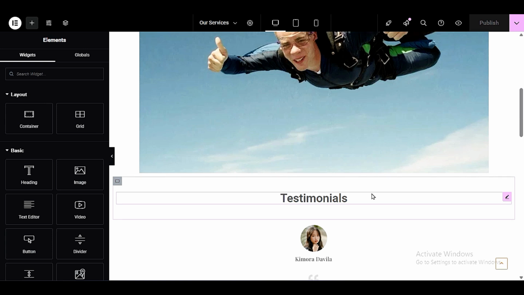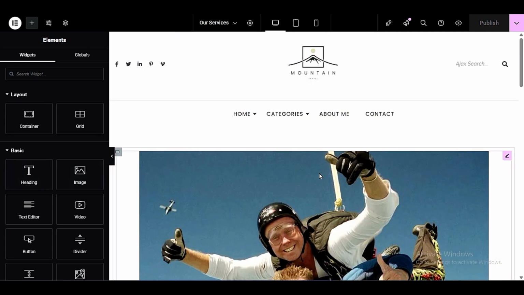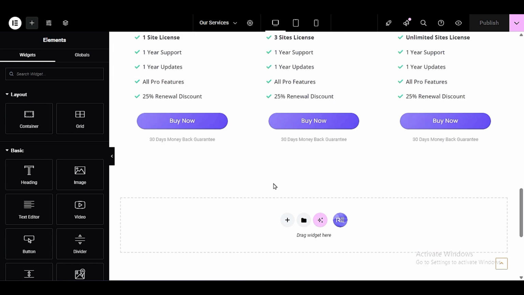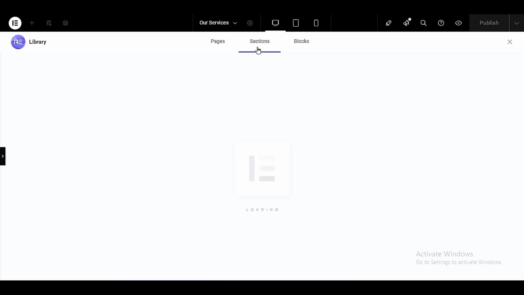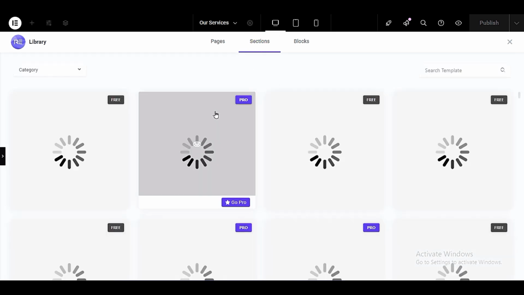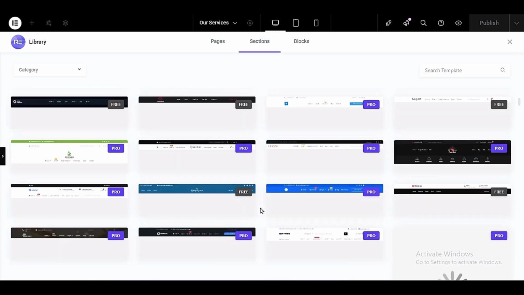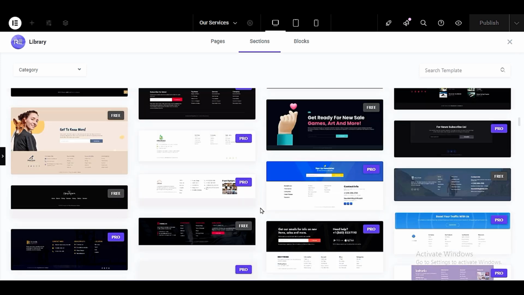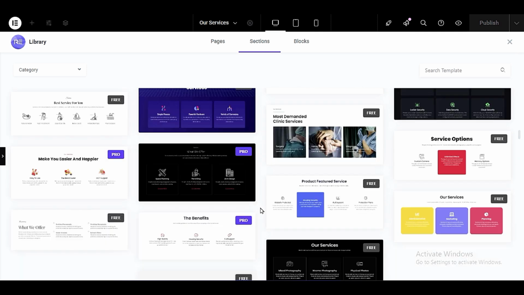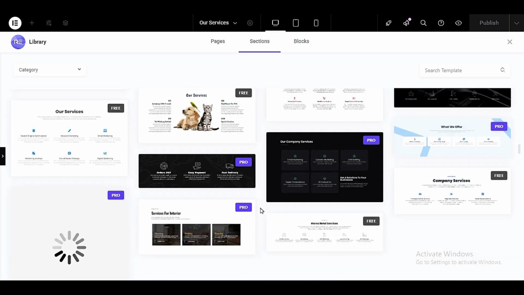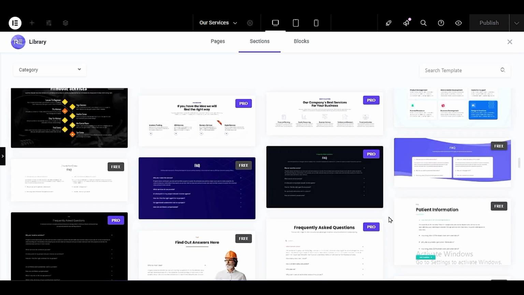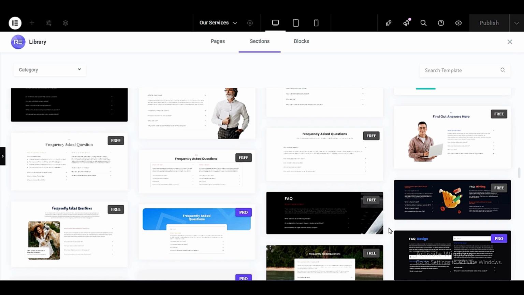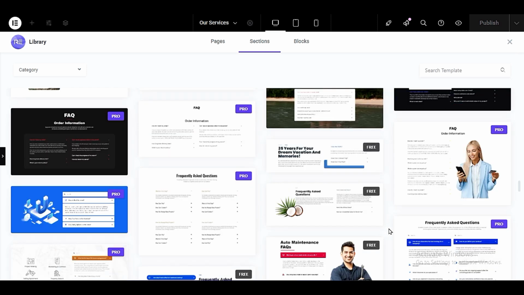So we are going to quickly fix this. We need to add a heading and image in the starting. So let me go back to Royal Kit and let's try to find a section. What section can we use here for services? So let me find any section. I'm looking for a section with image, title and description. So keep scrolling down and you can find here the FAQ section if you want to build. I always recommend adding an FAQ section in the important pages. It will boost your website.